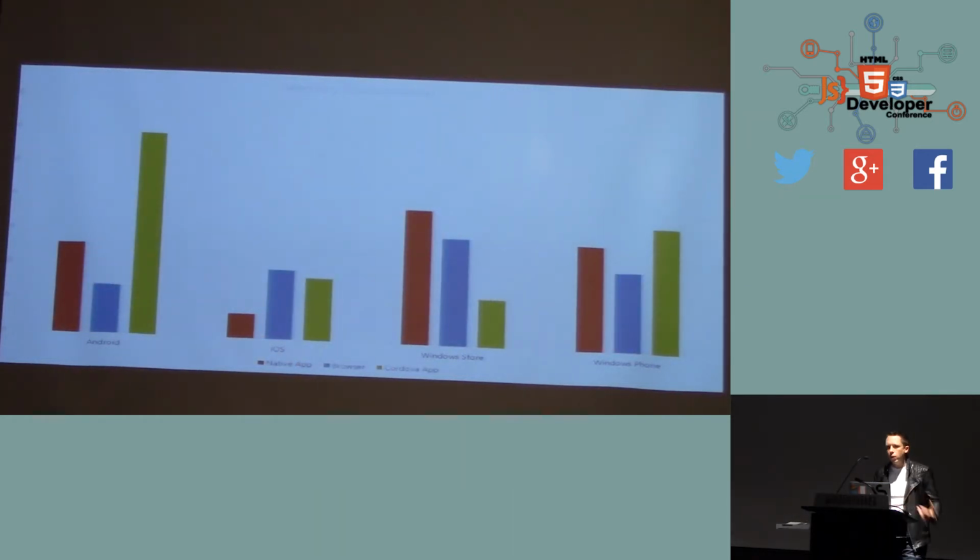Holy moly, that is not the truth, yo. There is a big difference, especially in the Android case, where there's a lot more memory being consumed by a hybrid application compared to a native plus a browser. Now the rest of them actually look pretty rosy. In the iOS case, the hybrid app is almost the same as spinning up a browser.